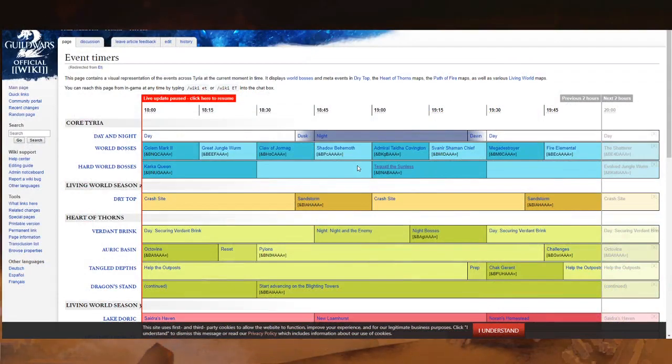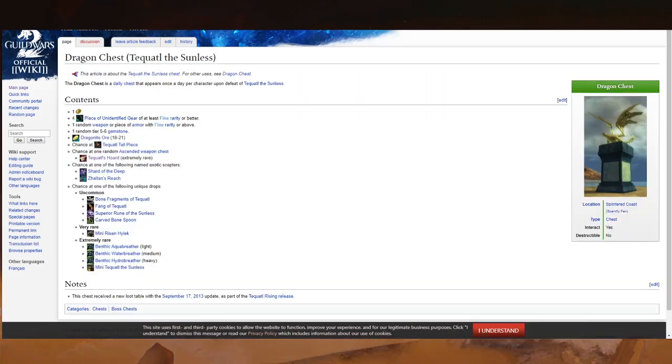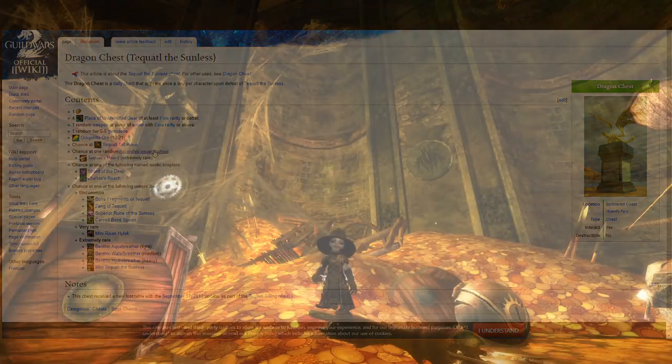As an honorable mention, we're going to add Quartz to the list. If you're unfamiliar with Quartz, it is a world boss that spawns and always gives 1 gold plus items, and occasionally an ascended weapon if you're lucky. It is a long fight, so it doesn't really fit the theme of low effort unless you get there near the end, but you can monitor when it is up with the Event Timers webpage.